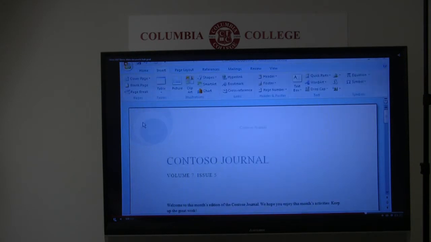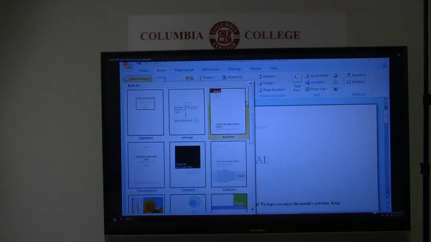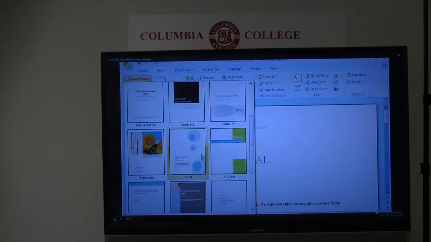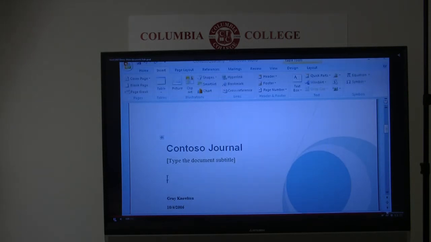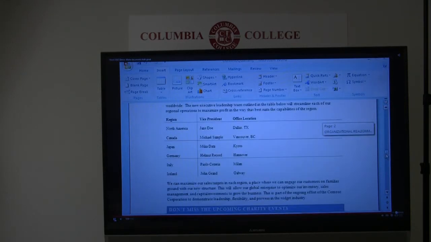Go to the Insert tab where you can add a nice finishing touch, a cover page. In the Pages group, click Cover Page. Choose the style you want, and Word inserts the cover page and its elements. This cover page includes the document title, subtitle, and other elements. Delete any elements you don't need by selecting them and pressing Delete. Add the subtitle, and there you go. Easy. With Word 2007, your documents go from ho-hum to wow in minutes.